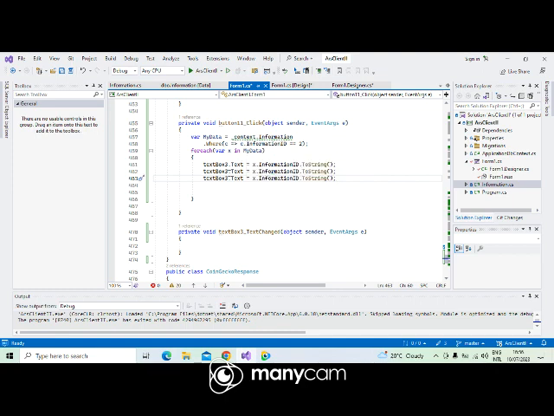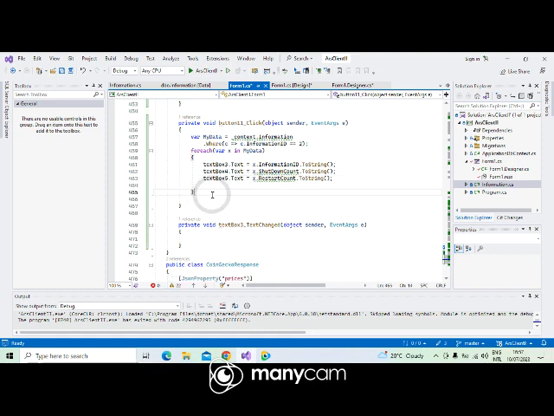Here I say text box 4 and 5, and information ID wants to be shutdown, or name, last name, or whatever, shutdown count dot to string, and this will restart that count to string. Okay.